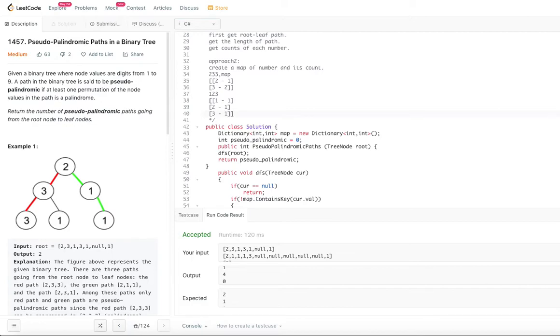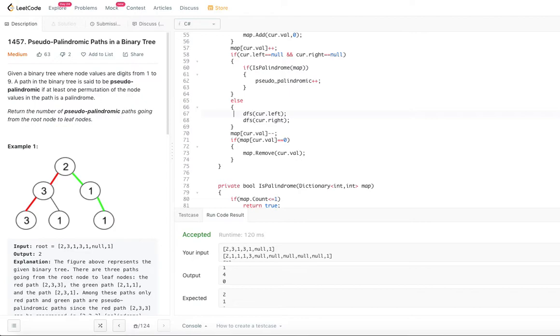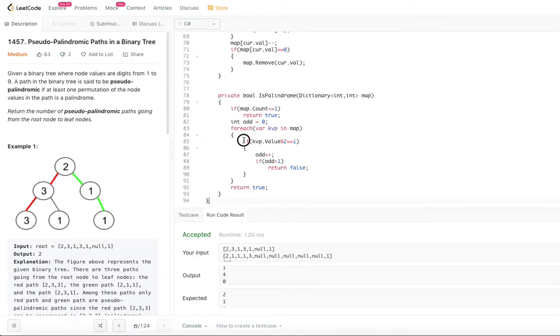So all of them occurred an odd number of times. So this cannot make a palindrome and this cannot make a pseudo-palindrome. So if odd counts occur more than once, we will say immediately, okay, it is not a palindrome. That's what we are going to say. The odd count should occur only once, right? So this is what is determining whether it is a palindrome or not.